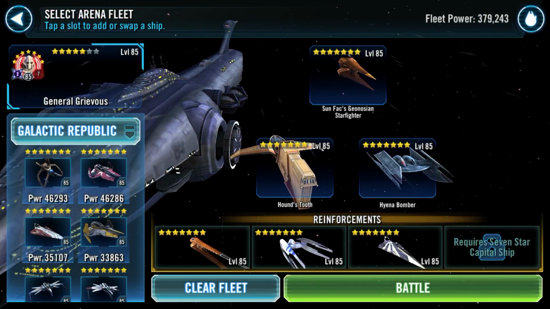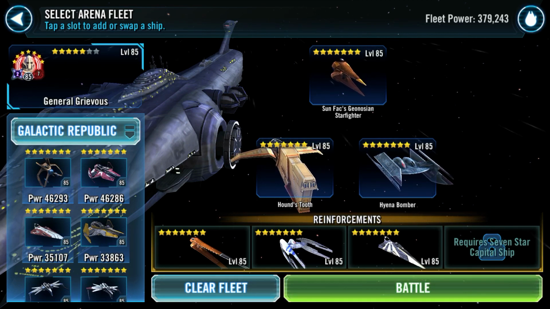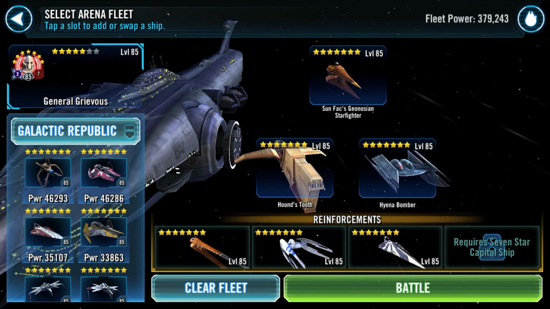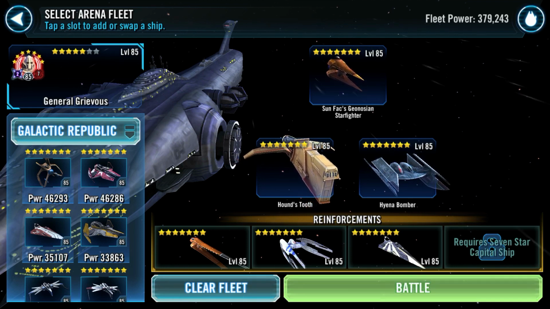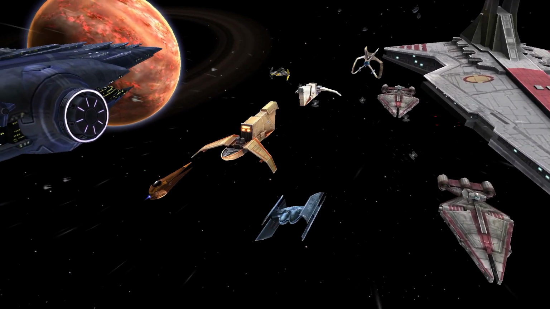And finally, Houndstooth, Hyena Bomber, and Sunfox. I call this the triple tank lineup. This variation of the fleet is almost purely sustain-oriented and works well against Rebel fleets as opposed to other lineups, which try to build a board of Vulture Droids early on. This lineup benefits from the Han's Falcon gimmick, but also can make use of Vulture Droid's excellent reinforcement ability.